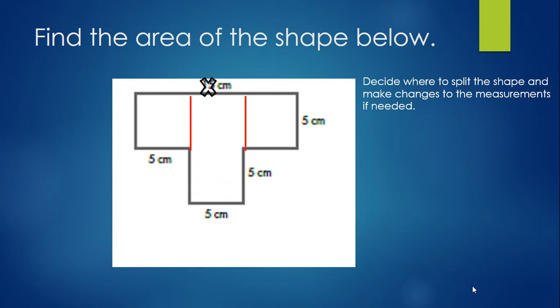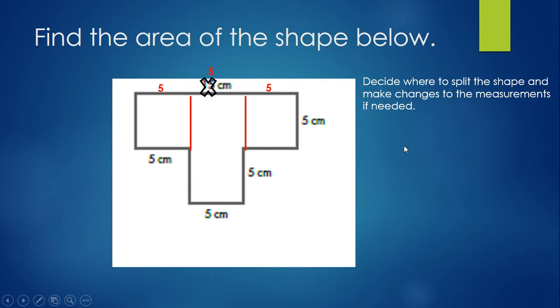Let's split the shape into 3 smaller shapes. The 15 that was at the top is no longer 15 centimeters. If I look, I have a square on each end, so I know that if it's 5 down here, it's also 5 up top. And the same can be said for the other side. If 5 is on the side, it is a square, so there must be 5 centimeters up top. So I know that 3 5s equal the original 15 centimeters.